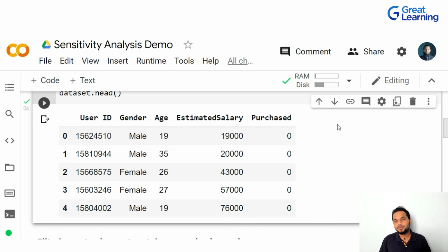So what we're trying to do is, a product company says, hey, I want to understand at what salary bracket and at what age my customers are. So what age customers am I getting who are actually buying my products? And if they're buying my products, what is their approximate salary? Because with that, you can perform analysis to tell that people in this salary bracket are very popular for buying my product, but people in maybe a smaller salary bracket are not very keen on buying your product. Maybe later you can use that result to assess and analyze how much of an impact age has on your product, right?